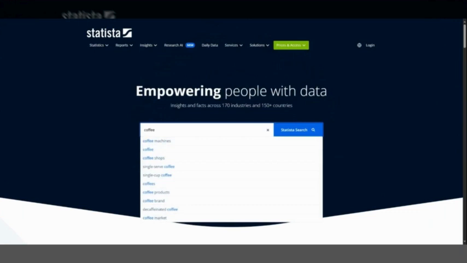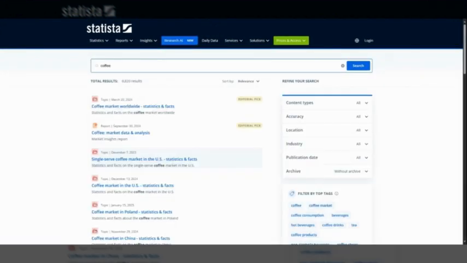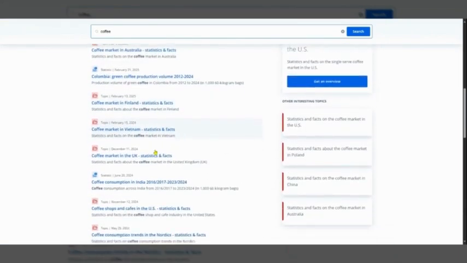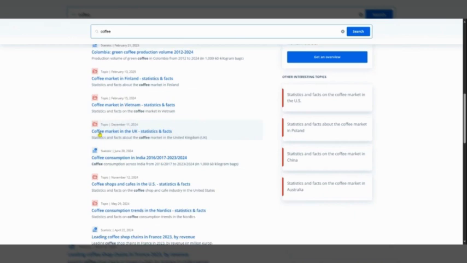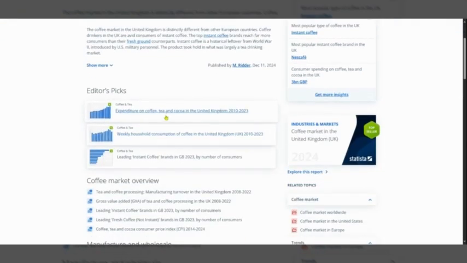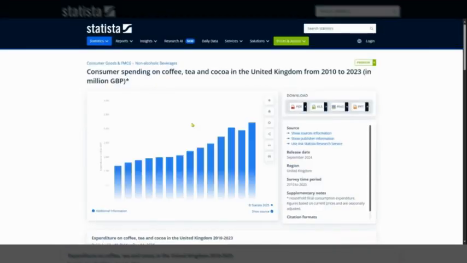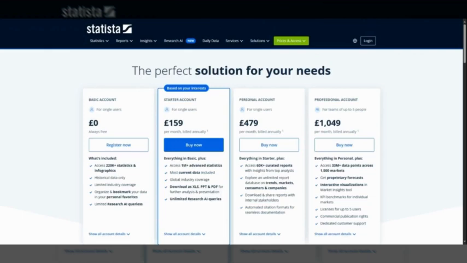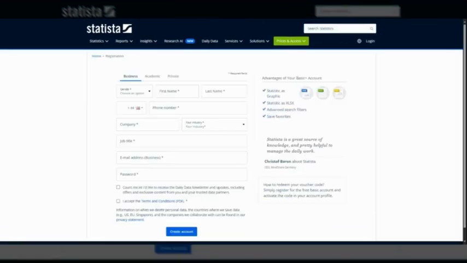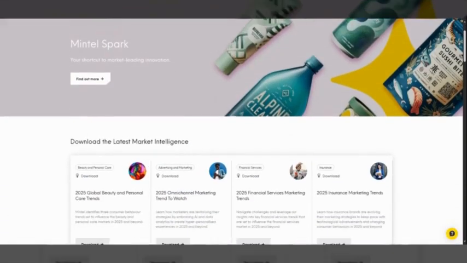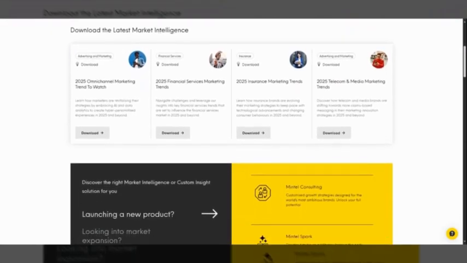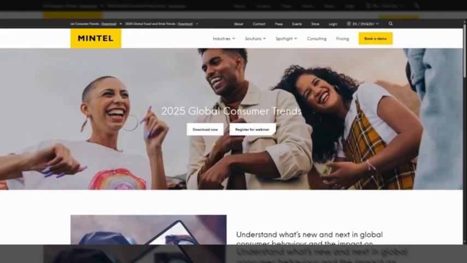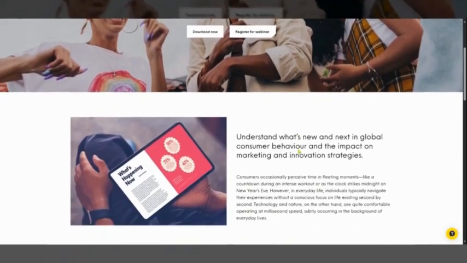Statista provides access to a wealth of free statistics and infographics on over 60,000 topics from more than 22,500 sources. With a free account, you can access high-level data that can help you identify long-term trends and strategize accordingly. Go to the Statista registration page and fill out the form. Once you have activated your account, you will be able to access free statistics and infographics to support your market research and business planning.